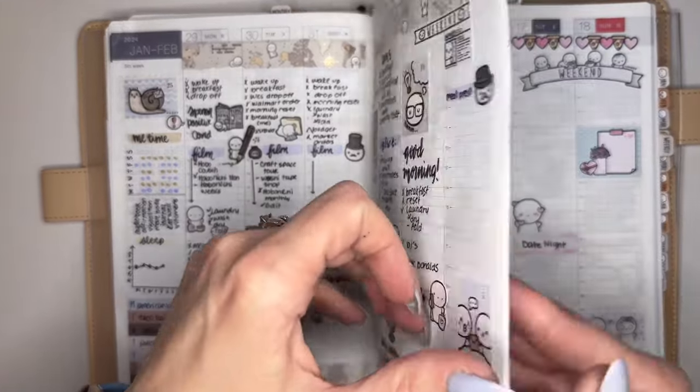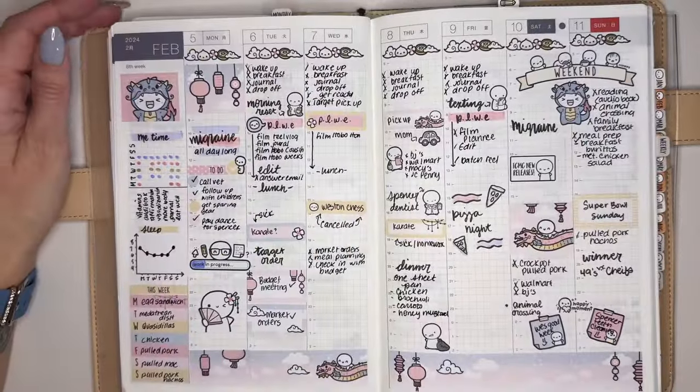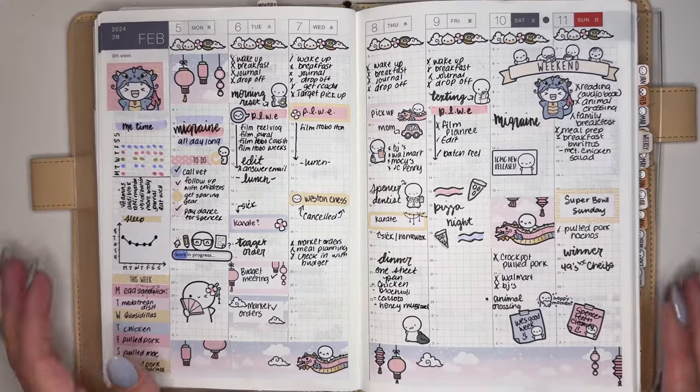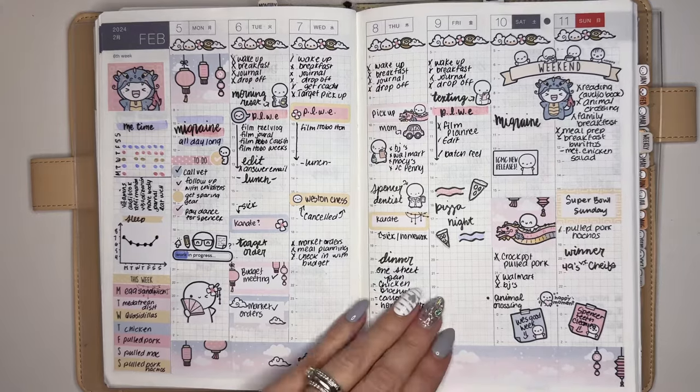Okay, let's get to the next week. If I can do the pages. This was Lunar New Year, the Year of the Dragon. I matched this to my weeks. I love how this came out. These colors are really pretty. The pinks with the neutrals and the blues. Oh, I don't know. So pretty. I love the dragon. So, so cute.